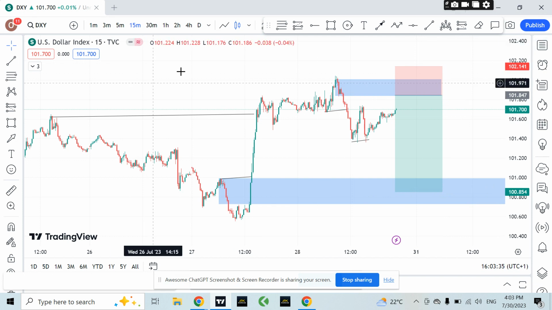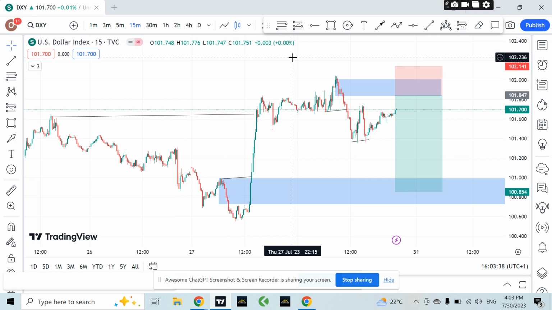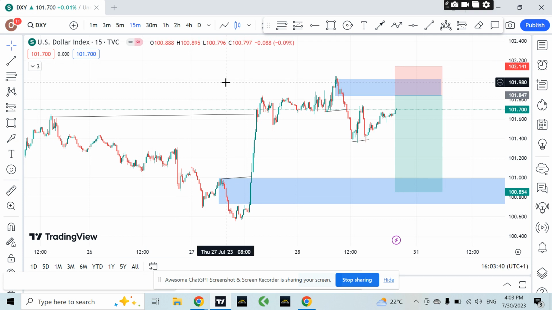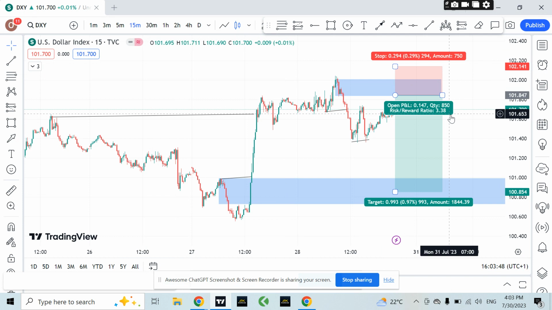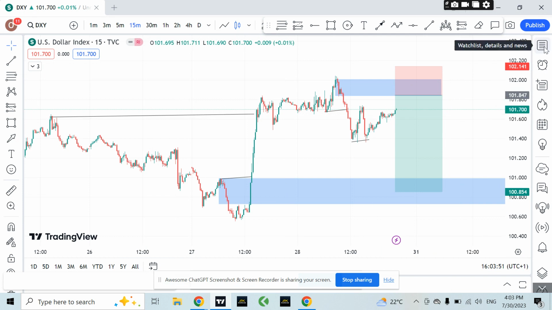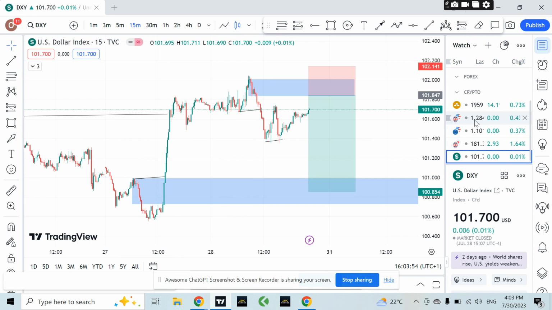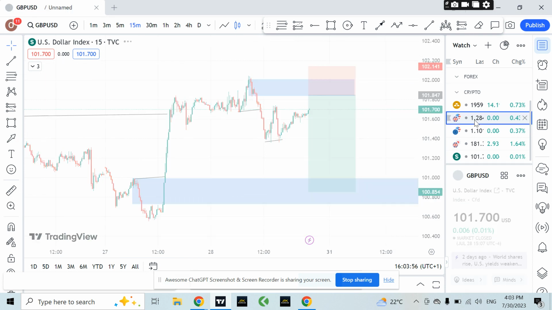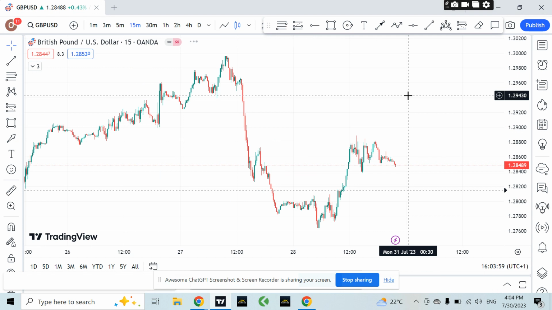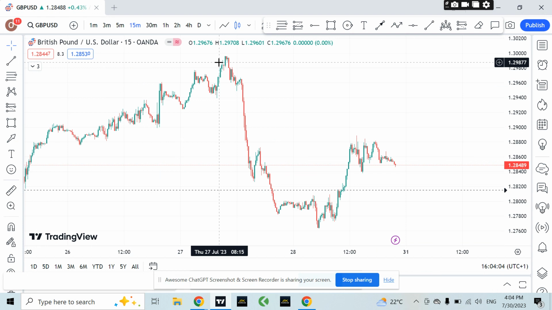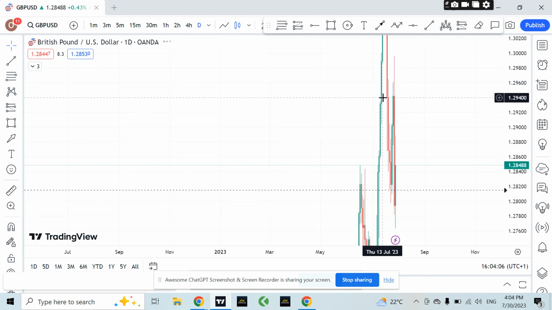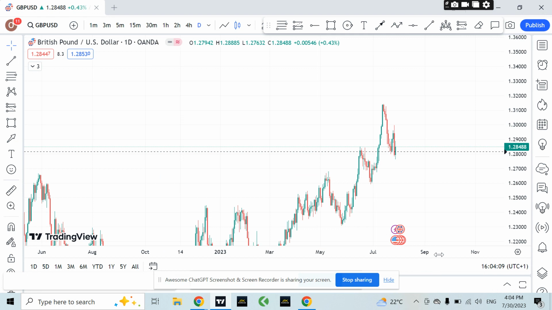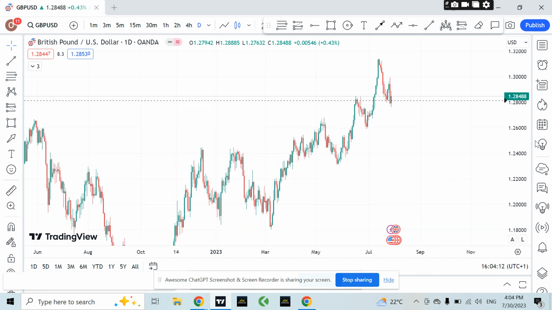So let's go to the next pair. Now we've seen that the direction of the market on the XY is actually bearish. And so what do you want to see on GU? You want to see opportunities of buys. So you now know that on GU you are going to see buys, Euro USD buys, gold buys. So you now know what you're going to expect on any USD pair. So this is GU. Let's go to the daily time frame and see what the market has for us.